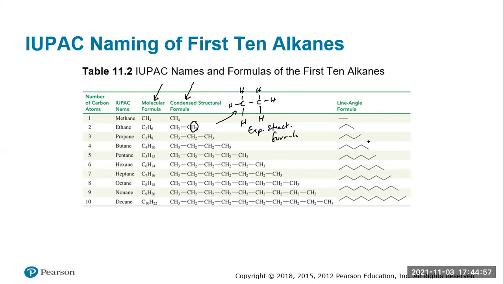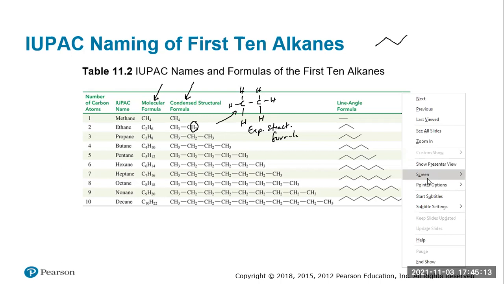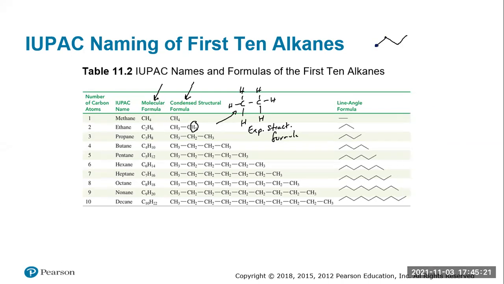And we also have line structure over here. Remember, we talked a little bit about it last time as well. In line structure, we really don't put anything else on there unless it's a different element. But a reminder that pretty much everywhere where the line stops, where it comes to a point, is a carbon. So there technically would be a carbon here, a carbon here, and a carbon here. And if we were to draw this out, we would have a carbon attached to a carbon, attached to a carbon, attached to a carbon.